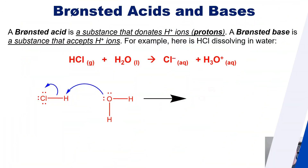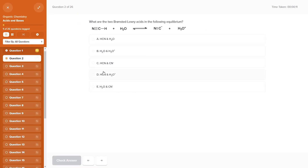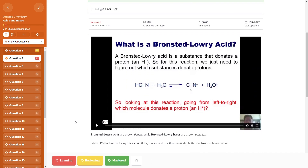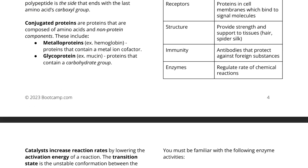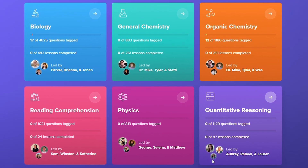From a high level point of view, looking at the structure of their course, OAT Bootcamp is a massive collection of study materials. There are video lessons, written study notes, worksheets, question banks, full-length practice tests, subject-specific tests, strategy guides, and a few other features. It's all grouped by subjects tested on the OAT: biology, general chemistry, organic chemistry, reading comp, physics, and quantitative reasoning.